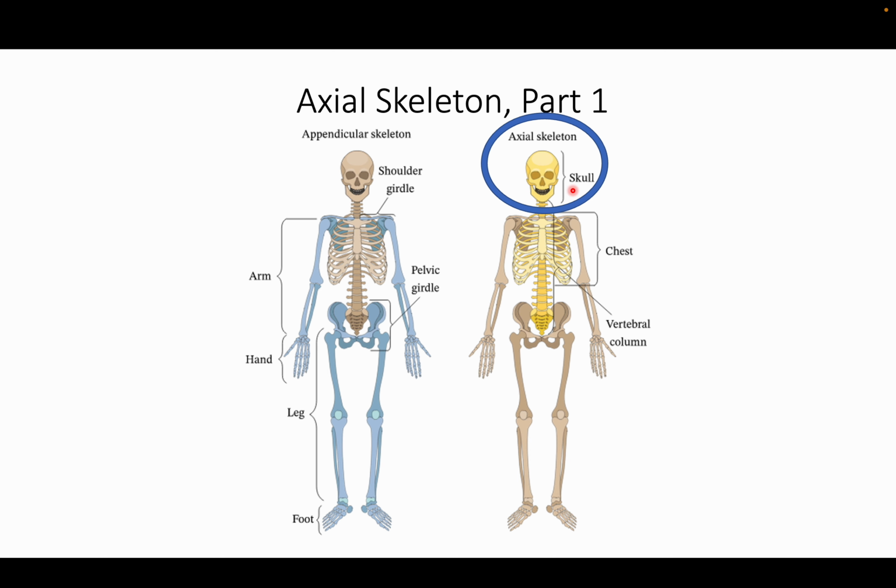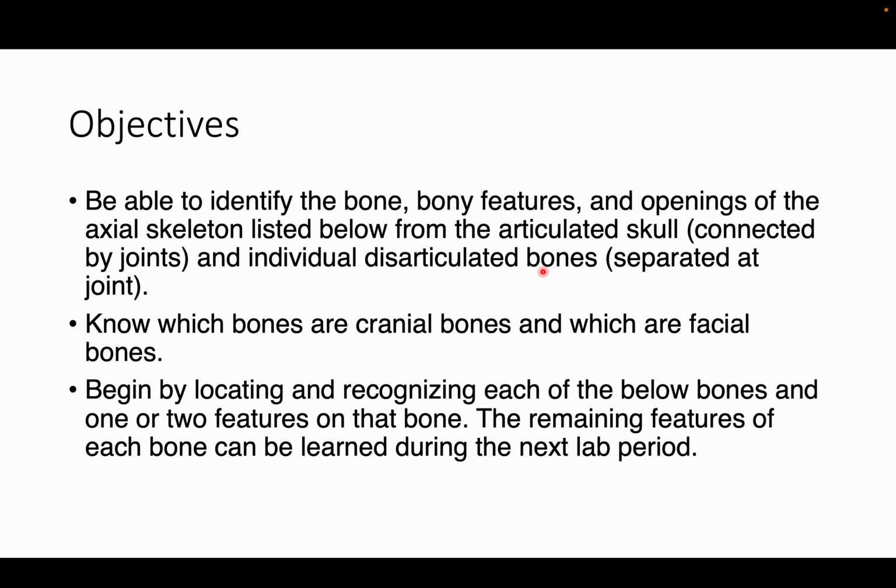So we're going to focus up here today, and then in the next video about the axial skeleton, we'll do the remaining parts. So the function of today's lab is to examine not only the bone, but the features of the bone. And your goal is to look at bones that are articulated and disarticulated. Bones that are articulated, you're going to see that it's connected to another bone via a joint. And disarticulated bones are separated, where we're just looking at it by itself.